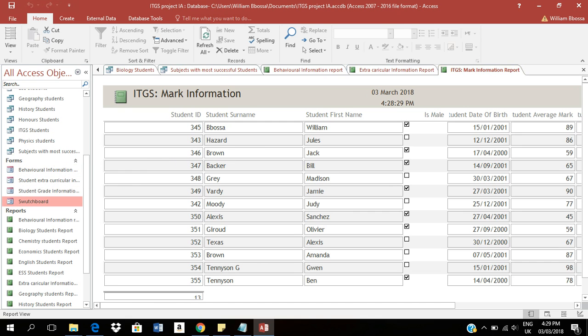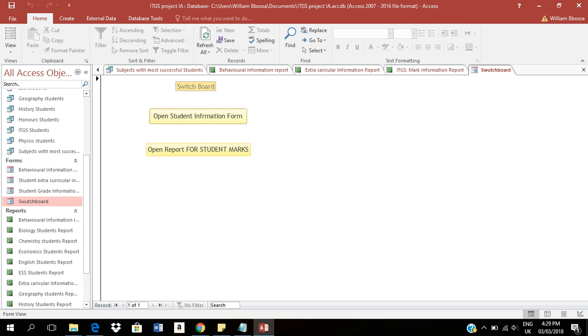So first of all, I made a switchboard. Now this switchboard allows you to open different forms. So I created two primary ones, but I could have created about 8 of them, although it would have been a very laborious process. So I decided to create 2 to show you how to open other forms without going directly from the access objects.